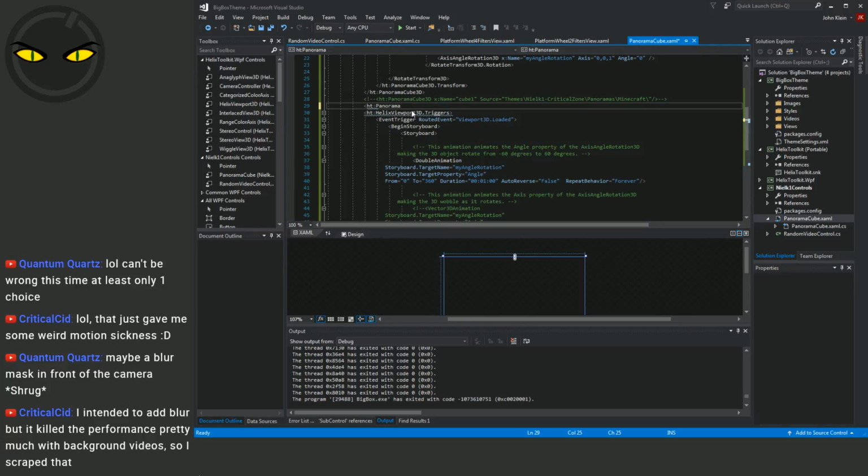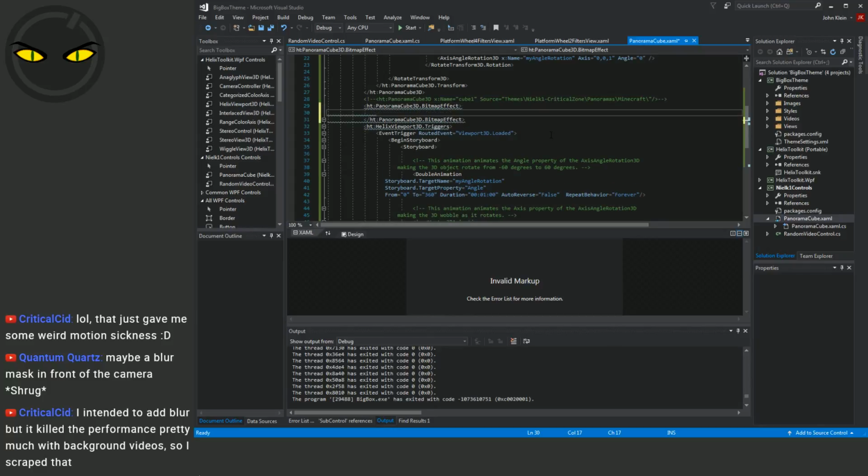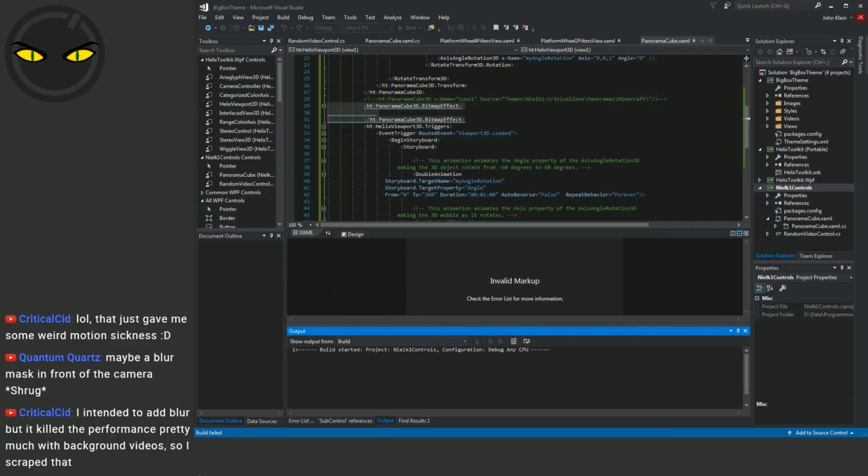Well, this could kill the performance too. It's not a video, but it is rendering in real time from a cube with low texture things on it. So yeah, that doesn't seem to do it. It's not recognized or accessible. We'll just compile just in case it's just a bug, but I'm sure it's not going to work.